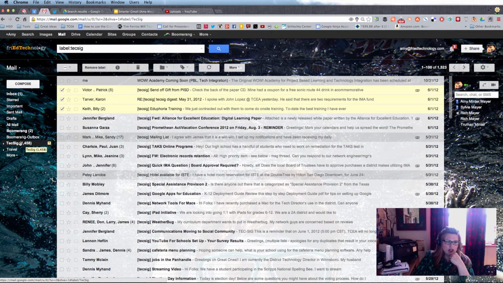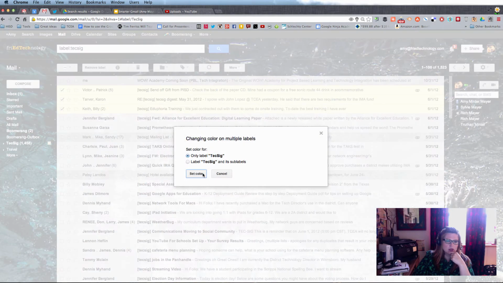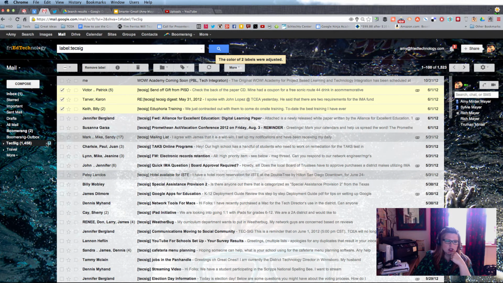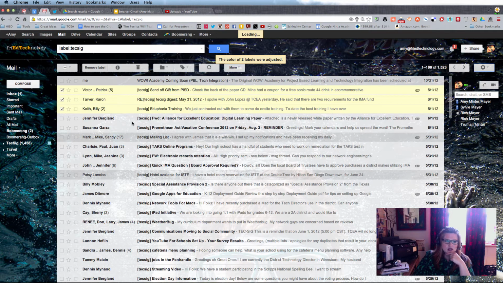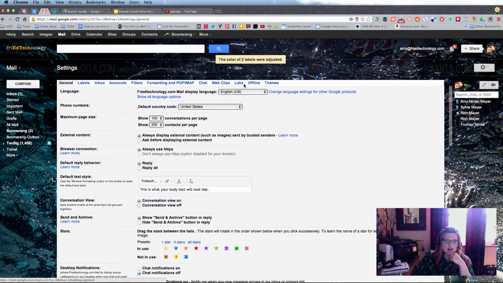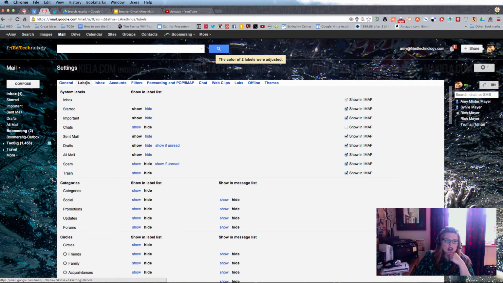But you might ask, what if I don't see that label over there? It doesn't show up anymore, and I can't find it. Well, let's change the label color on that to make it something more visible. I'm going to do all sublabels on that. So we can do that. What we can do also is go to our settings up here at the top, to our filters and labels, and we can change what shows and what doesn't.